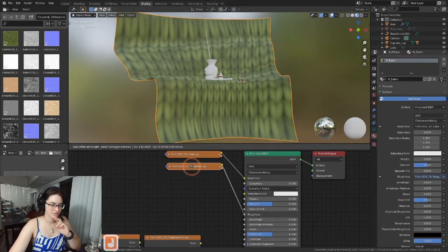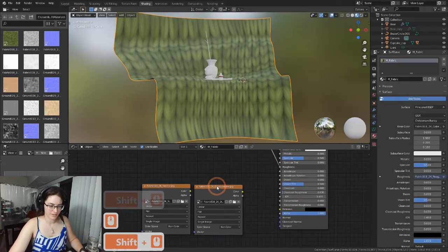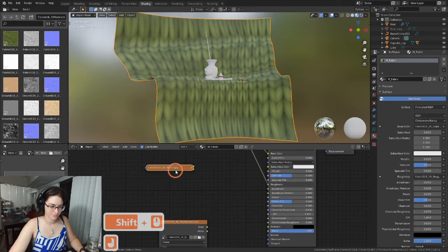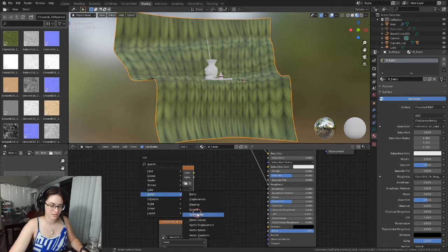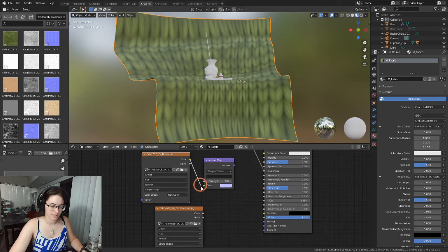Collapse that. And now we have to make that whole mess. That was our normal map. So Shift A, vector, normal map. We can connect that.